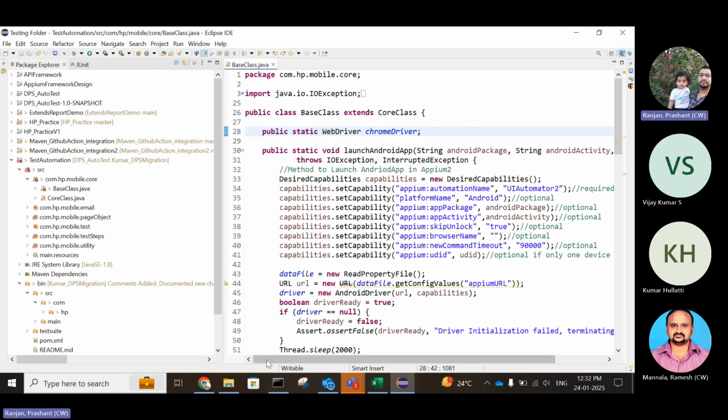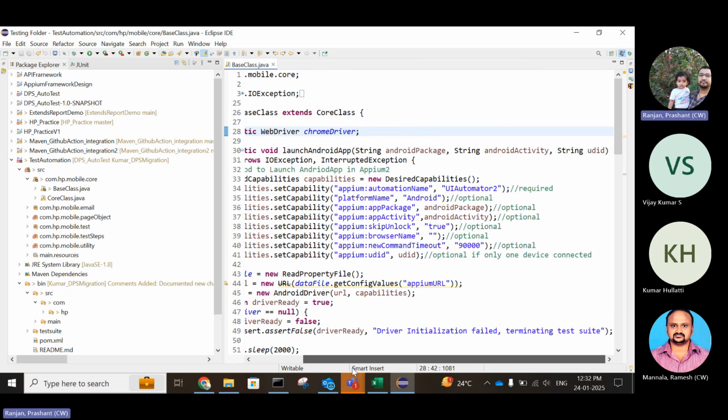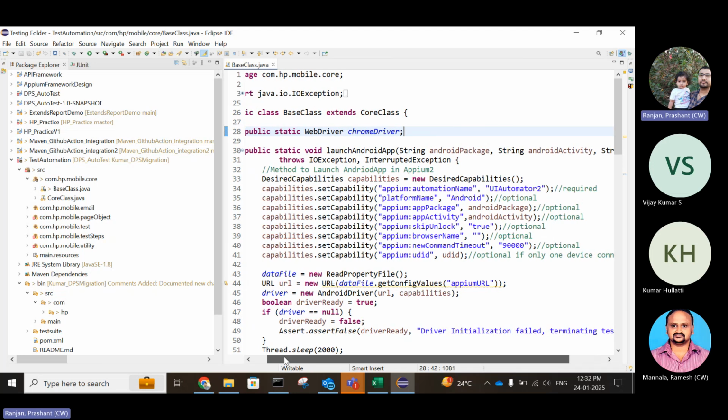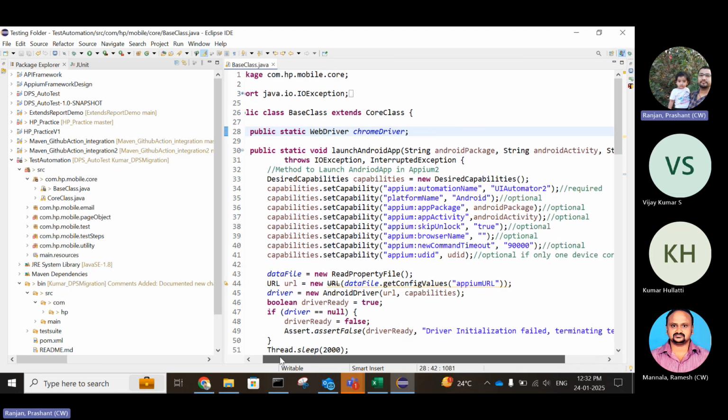And for a small introduction to Vijay, what we have changed is the changes for Appium 1 to 2 in terms of desired capability. Earlier, desired capability was working with this kind of naming, like automation name, and you had to give the automation name, then platform and platform name.